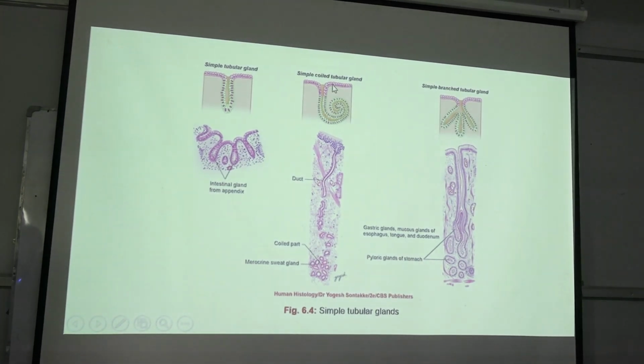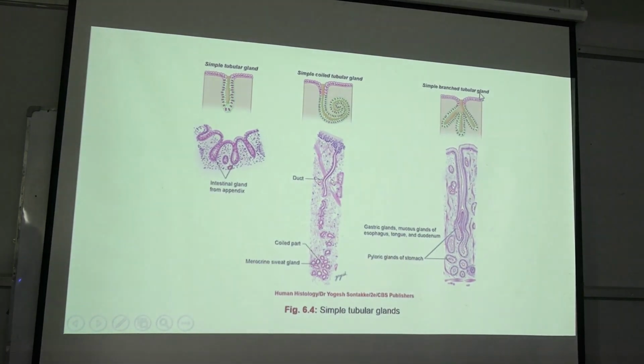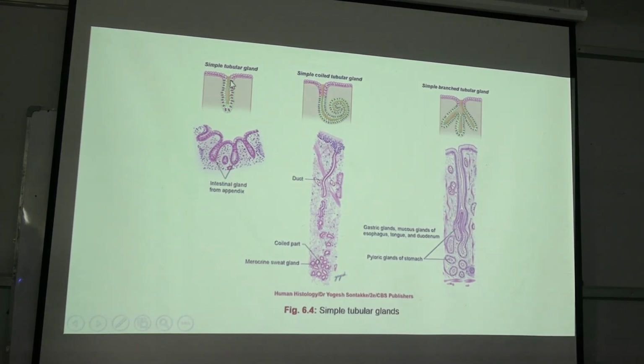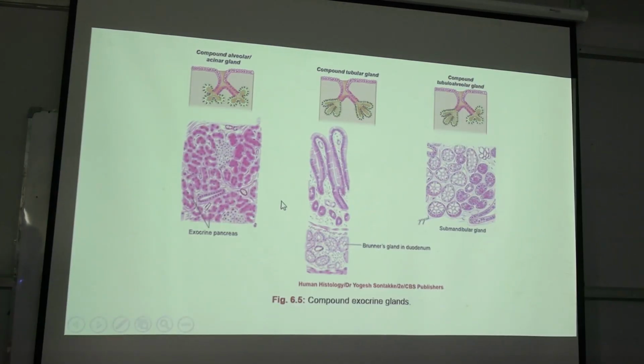Simple tubular coiled, simple branched tubular. So this has a branching going into it. That's how we are classifying it. So simple tubular glands: if the glandular secretory portion or acini looks like a tube, we call it this. Now we call them compound if they have complex branching like this. So compound branching depends on whether the secretory portion is grape-like or tube-like or a mix of these. So it is a tube as well as a grape, and we call them a tubulo-alveolar pattern. Get it? Make sense? That is how we are classifying it.